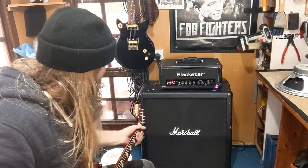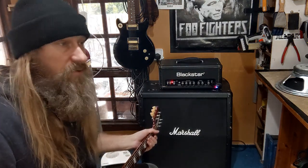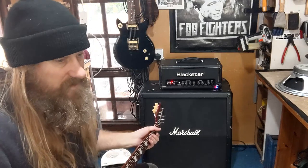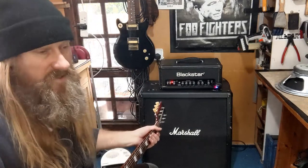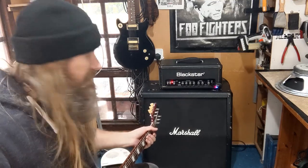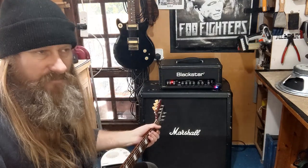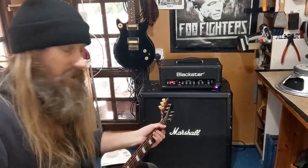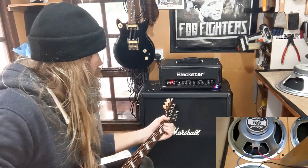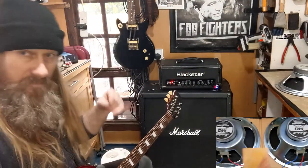So what else? We've got the Blackstar. The volume is pretty much all the way over, at 3 o'clock. It's not all the way cranked because it's pretty inaudible at that, it just flubs out. The gain is at 3 o'clock, so it's pretty high. Everything else is at 12 o'clock. So we'll do the clean first, and then we'll do the dirt. Bit of clean, bit of dirt.